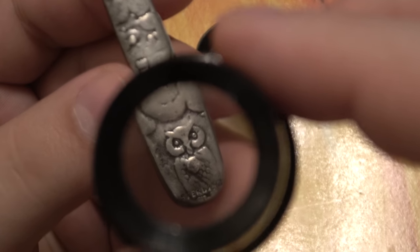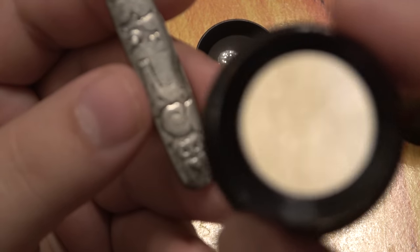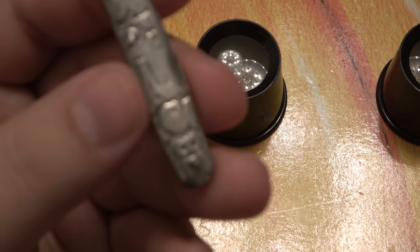Let it focus if I can. There we go. Looks good, but to me, it looks like the 2. I don't know. You guys be the judge.